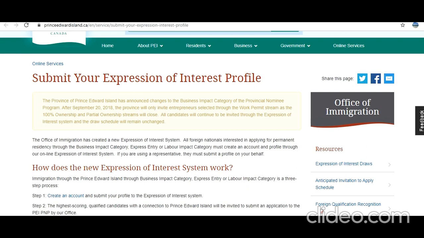Alright guys, we know that one of the ways to immigrate into Canada is to go through PNP, the provincial nomination process. And we know Prince Edward Island is a province in Canada.